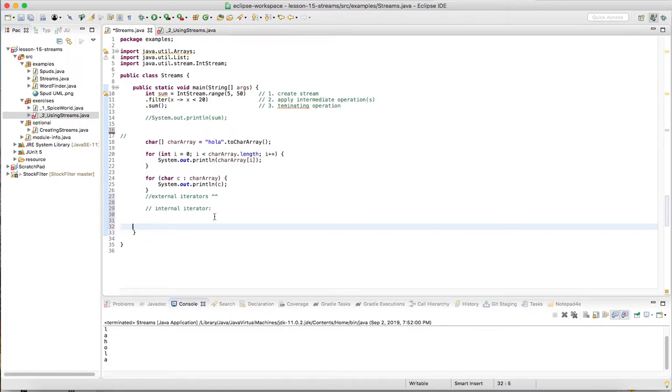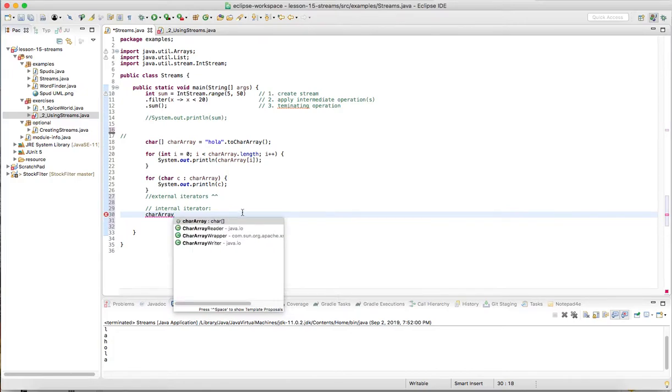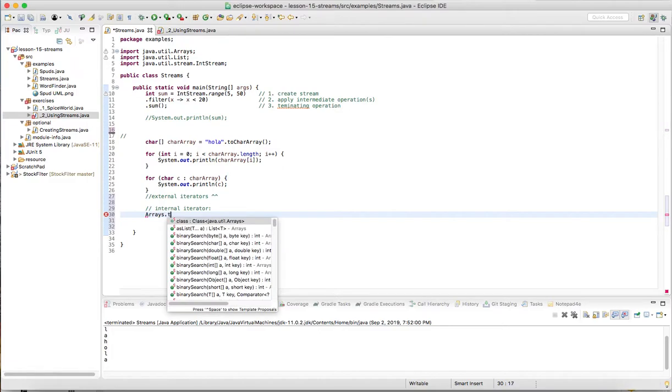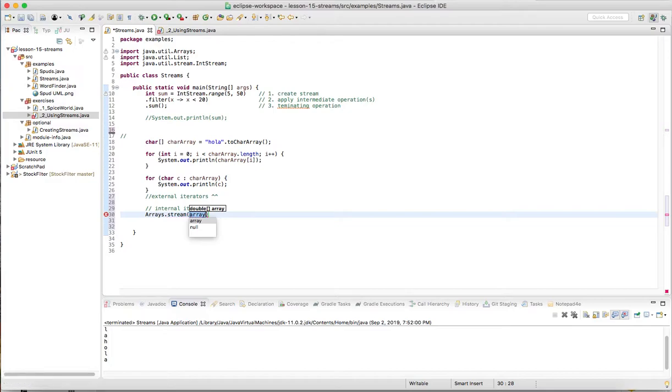I'm going to make one out of this. I'm going to do Arrays. Let's see if I can cast that, cast it to an int array.